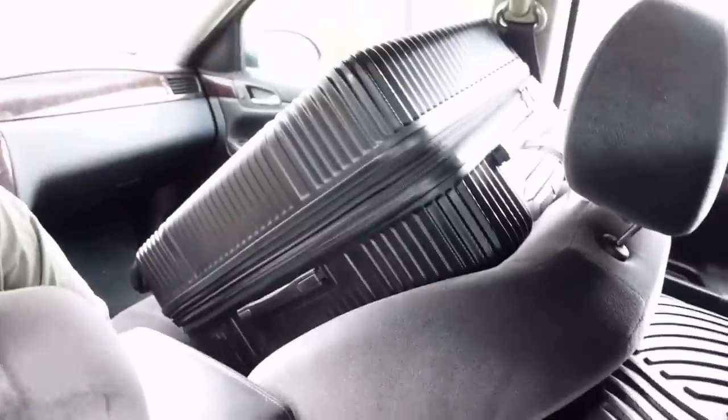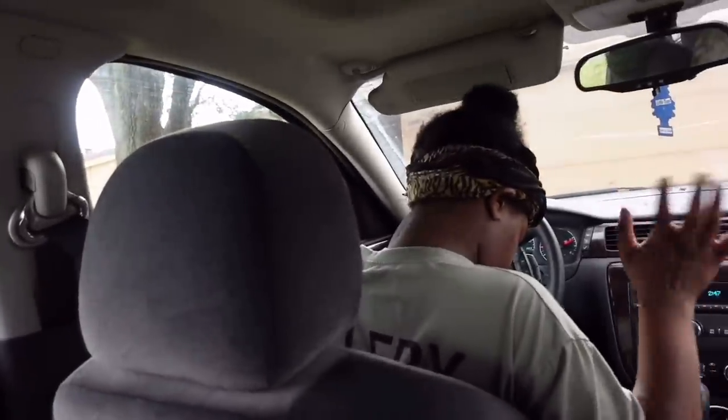I got one in the front seat. I got a chauffeur going to drop me off because we are riding together, I believe, on a van, a bus, or something to the airport. So we are headed over to Miss Rita's house, the individual whose birthday we are celebrating. This is her birthday trip. Y'all gonna get to see Yolanda and Ty, just to name a few. I do not know all the ladies' names, but we're gonna have a good time.